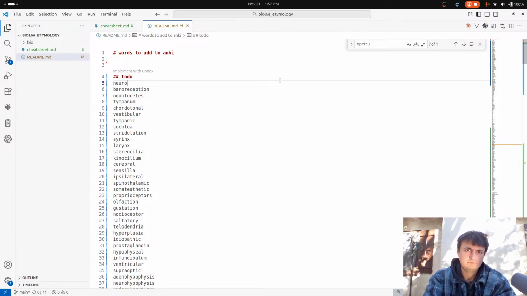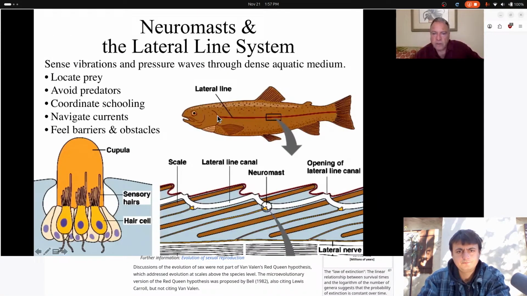So the pressure detecting system of fish is a series of structures along the sides of their body, arranged in this canal and these modified scales. These modified scales lined up along the sides of their body with these canals filled with this fluid, and then these sensory structures called neuromasts. So here's a blow up of the neuromast, and that should look familiar because that looks a whole lot like that inner ear structure. So they're able to have hair cells like we do in our inner ear.